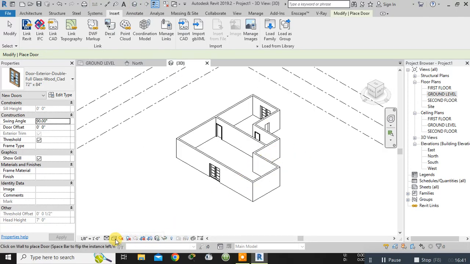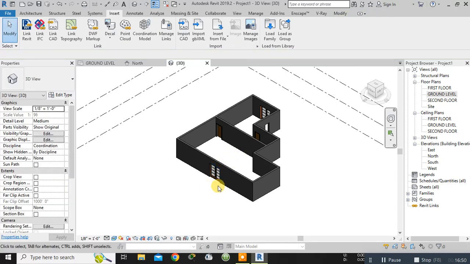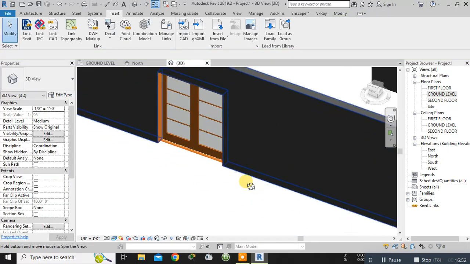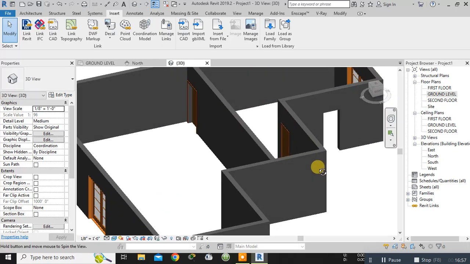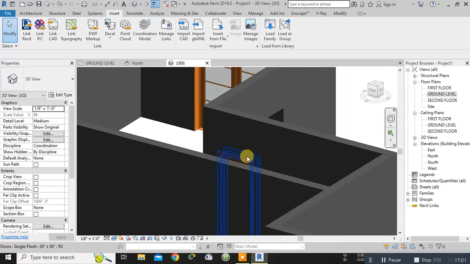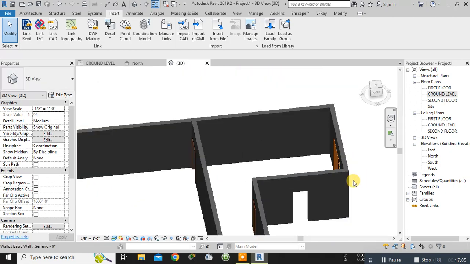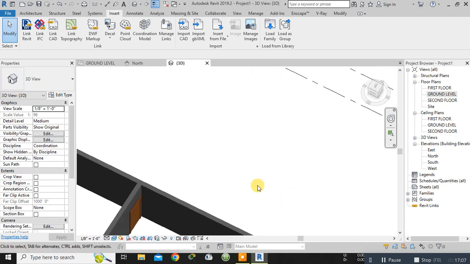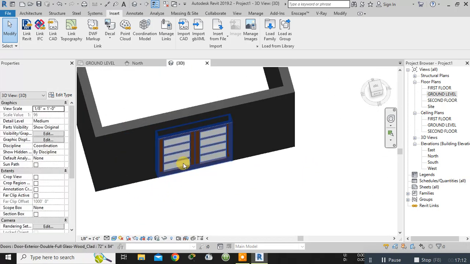And now you need to go to the realistic view and you can check it. See, as I can see it here, the 3D view of the building. See, this is the door which I have provided here. Now even these are the two doors. This is the one of the door and this is the another door, and whereas this is the opening which I provided here. And let me show you the different door. This is the another door which I provided at the back side.